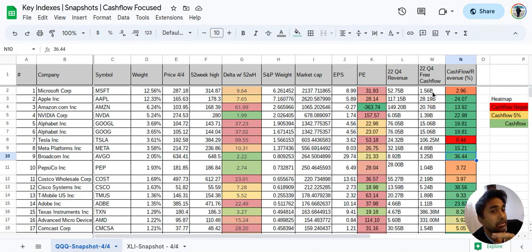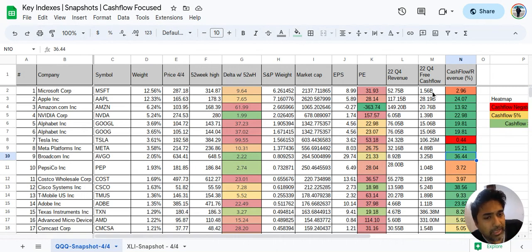this is all trailing PE. So if there's no growth in the earning happening, and even if there's a regression happening, you're looking for a lower multiple PE, then your downside protection is better. That's why I want to find the company which is a sweet spot between high cash flow as well as not so crazy PE.